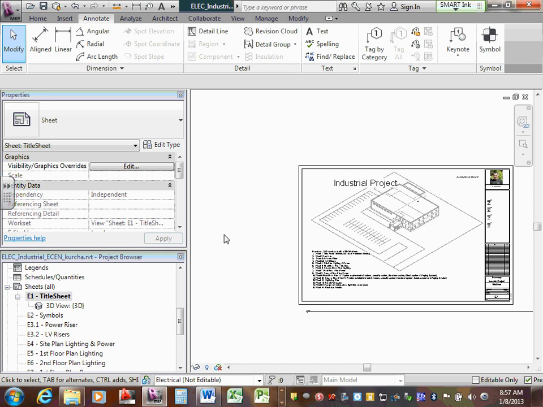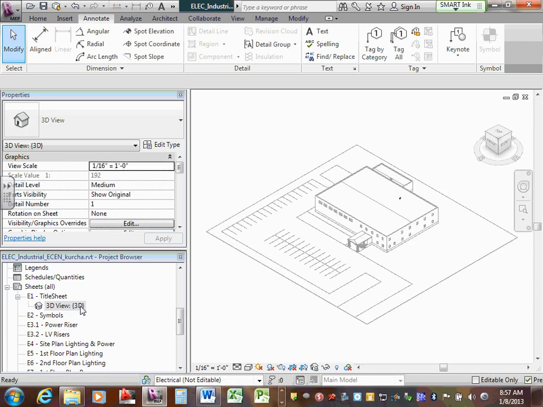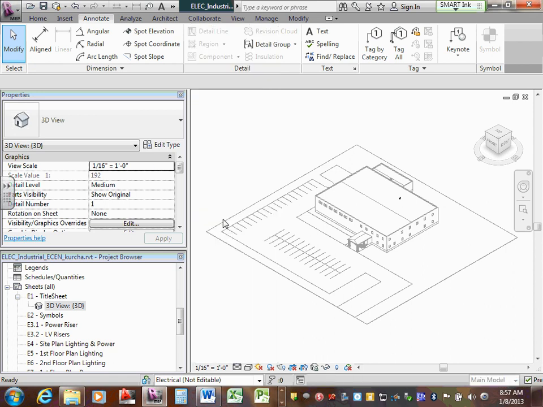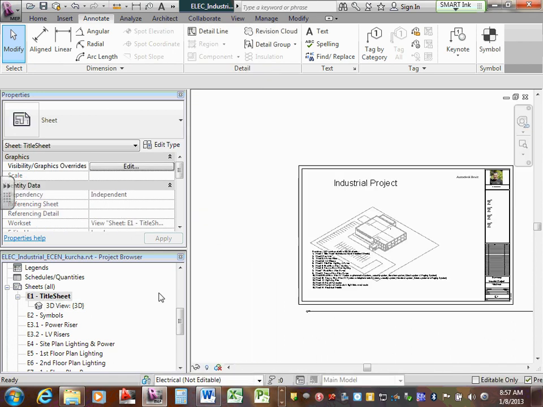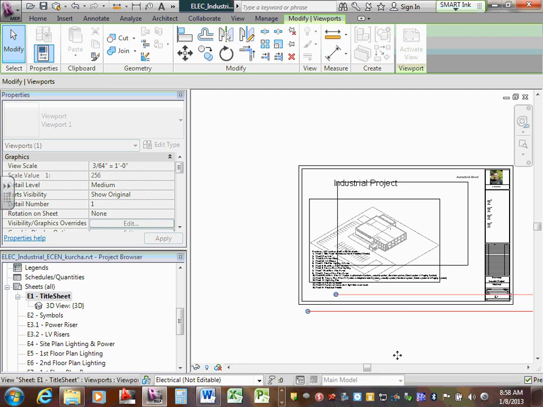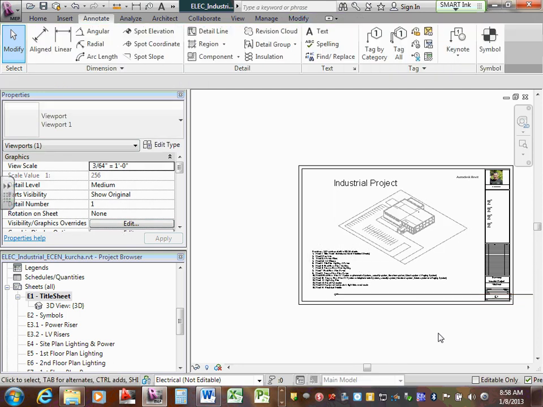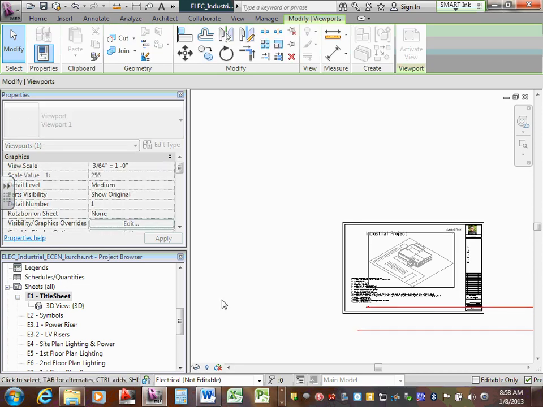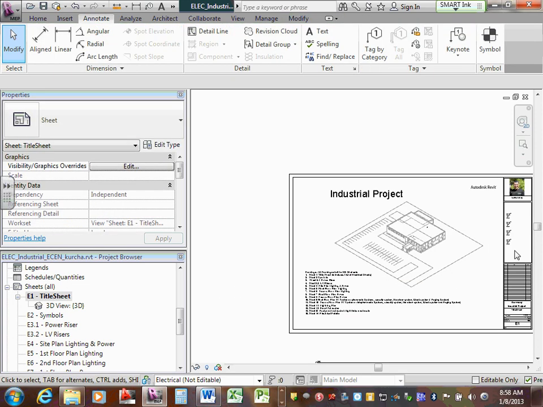Yeah, manually. Did you see where to change the scale? You come right here, and you have to go underneath it. See where you change it right underneath it, and change it to 1/16. I think we can. Let's go smaller and see how it looks. See how I made it smaller a little bit. It's probably better. There you go. And I brought my stuff right here. Okay, this is how my sheet will look.